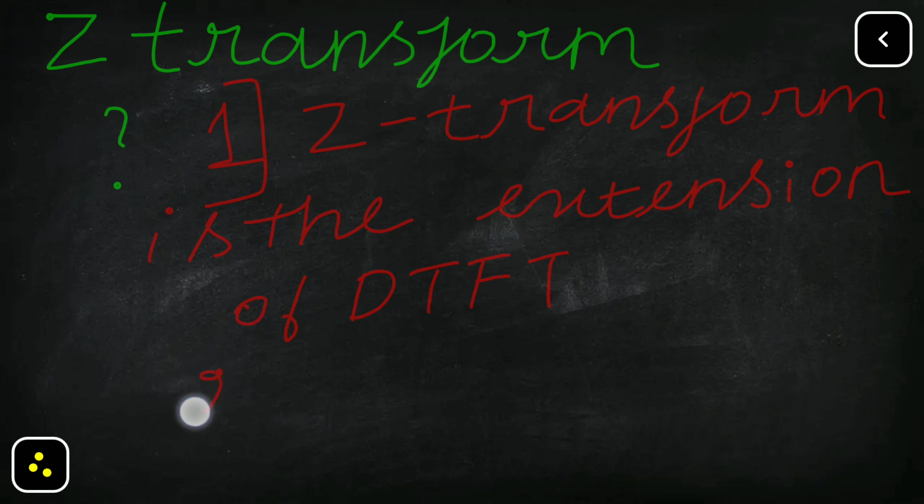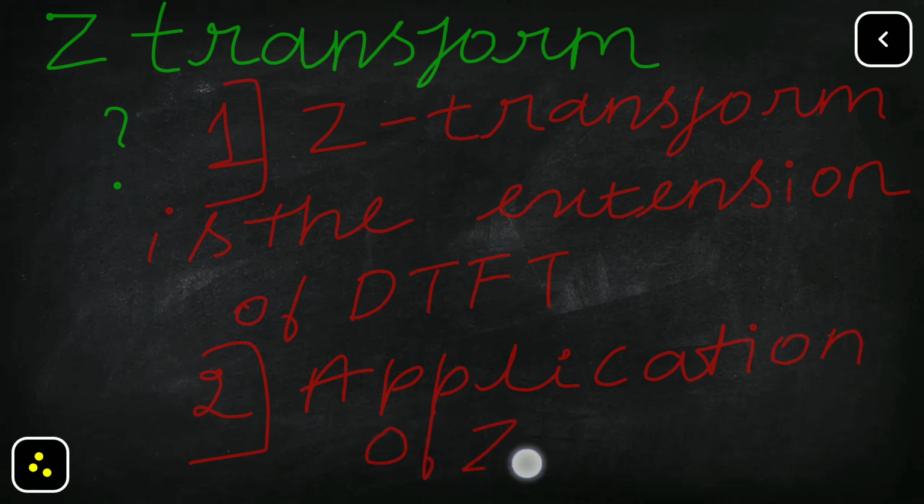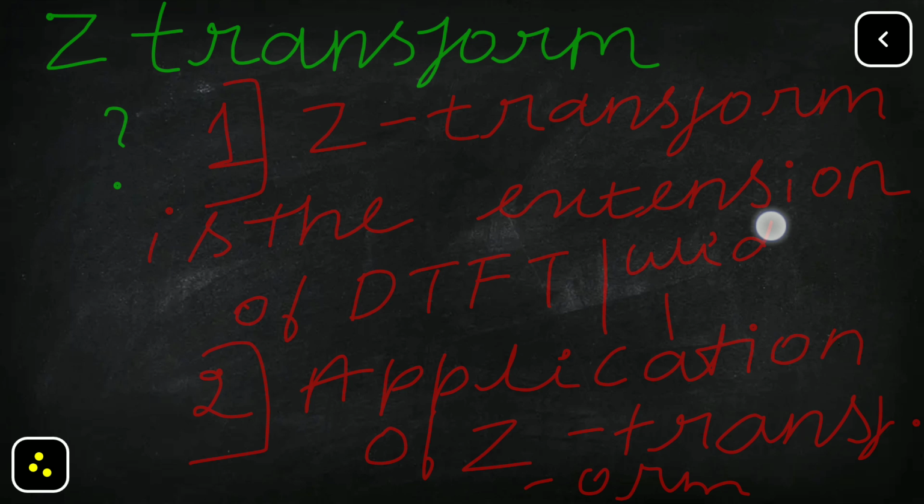Now coming on to my second point. What my second point says is that you can apply this particular Z transform. So here we learn about the application of Z transform. What is the application of Z transform? You are going to apply the Z transform to a wider range of signals, right? Just a second, I'm writing it, guys. So the application of Z transform is for a wider range of signals, right?